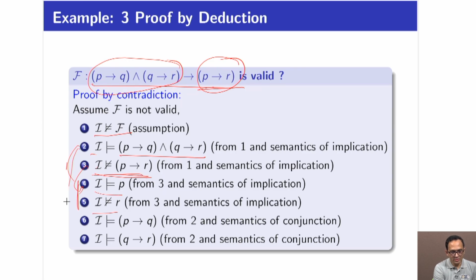Similarly, from here I can conclude that I satisfies P implies Q and it satisfies Q implies R. Okay. Now, because this is this, from there bifurcation will come, right. So, not P or R, right. So, not P or Q. So, there will be bifurcation from here, also there will be bifurcation from here, right.